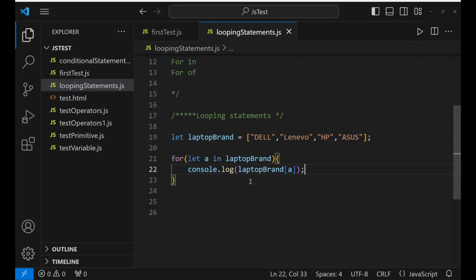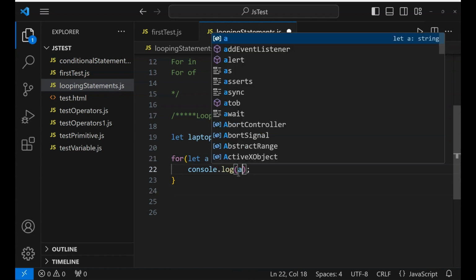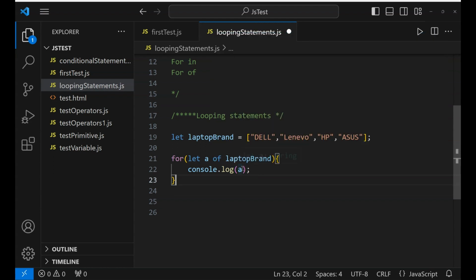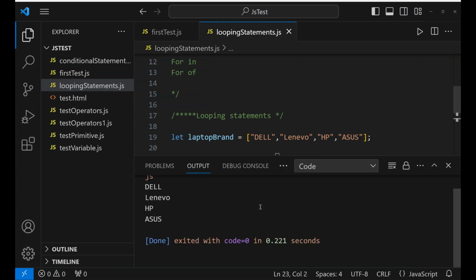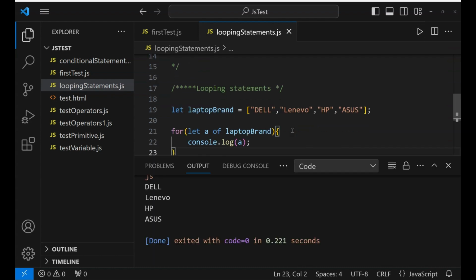Now for of. For that, just remove this in and put of. But the difference is that instead of mentioning the array like this, we put a. This itself will denote the value of the array now. You can see the difference. We did not put laptop brand of a like that.